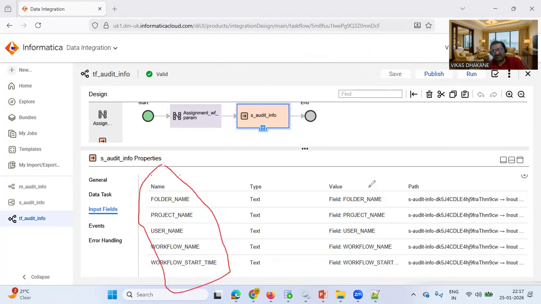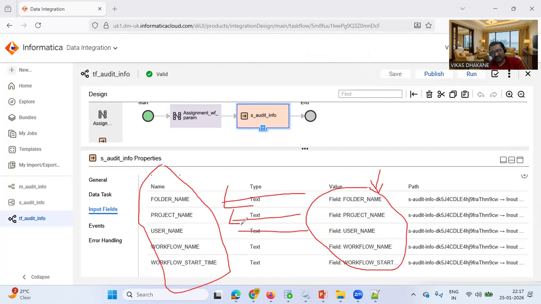So these are nothing but the temporary fields of our task flow, which contain the values of folder name, project name, etc. Now this we have assigned to the fields which we have created at the mapping level or at the session level. So this information will flow from the workflow level to the data task level, and inside the data task we have the mapping, so that will go to the mapping level. So this is the hierarchy.